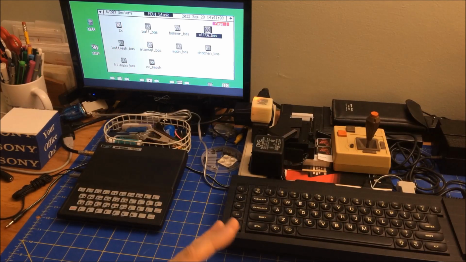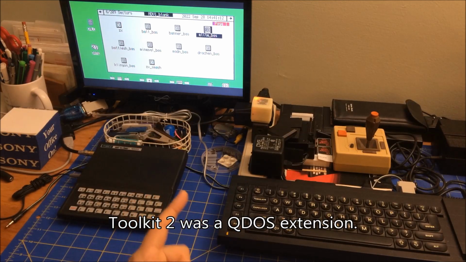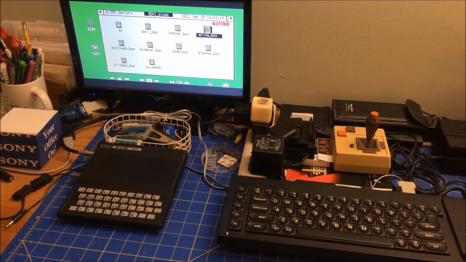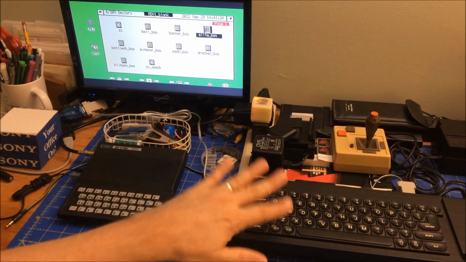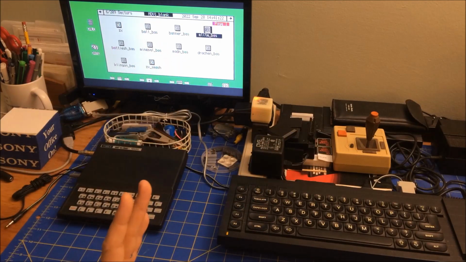So there's stuff that you can do that you could do in Toolkit 2 that you can't do in regular QDOS. The one thing it has missing is the jobs functionality to kill a job. I wish it would have that. But other than that, and of course it gives you the current time, and I have a battery backed clock in there, so that works well. But yeah, my first graphical interface, and I just wanted to showcase it a little bit.